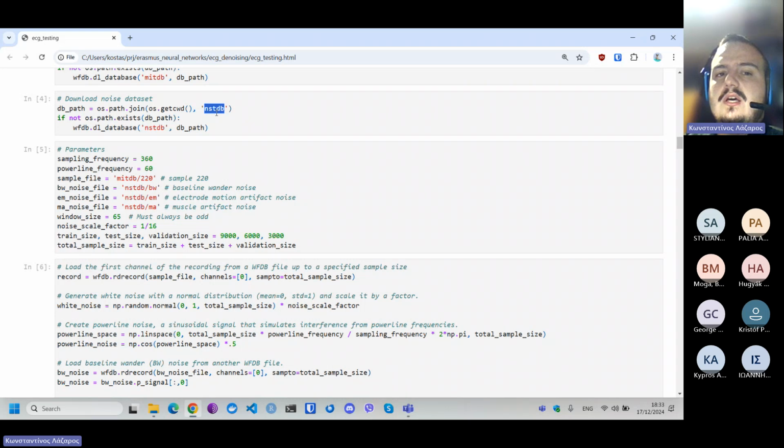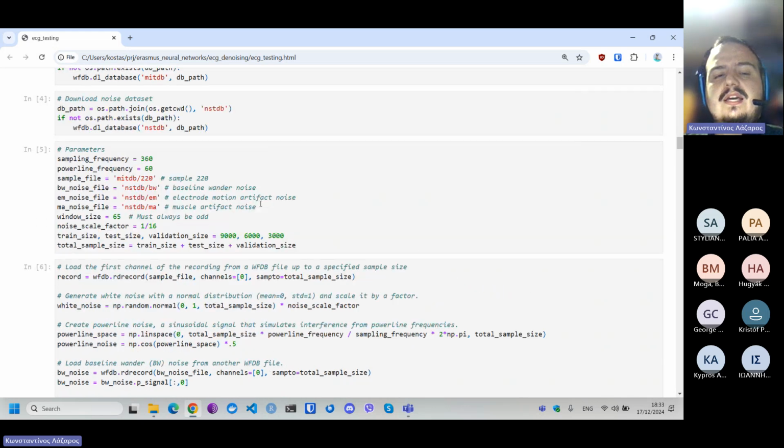We can basically check the bibliography in terms of the distribution of values for this particular type of noise. And we can basically use a specific kind of frequency like 60 hertz, as you can see there, which is pretty much the standard number that we use to represent power line interference. The same could be done for the other types of noise that we have, but since they're already available within a database, we simply extract them and use them on our signal.